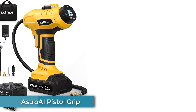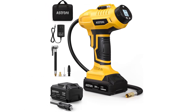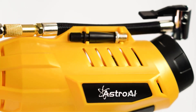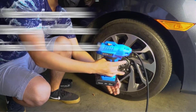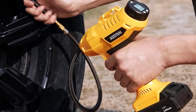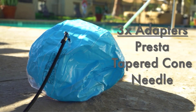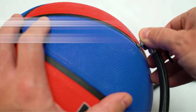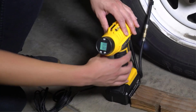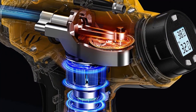Number 4: Astro-AI Pistol Grip. One of the top-selling tire inflators on Amazon, in our test this lightweight portable compressor from Astro-AI justified its popularity. It's small enough to stash in your daily driver in case of emergencies and strong enough to get you out of a jam. Powered by a fast-charging — about an hour — 20V 2.0 Li-Ion battery, it also offers a power cord that plugs into either the wall or your car's cigarette lighter with an adapter. The pistol-style Astro-AI is simple to use: just set the desired PSI, clamp on the connector, and pull the trigger. Its inflation times to 30 PSI and 45 PSI were faster than most of the other units in our test, handheld or console.